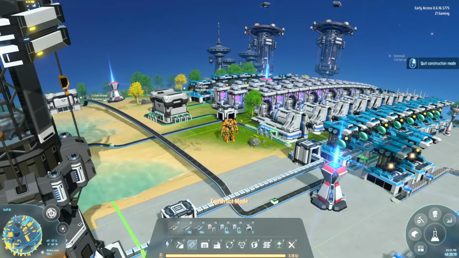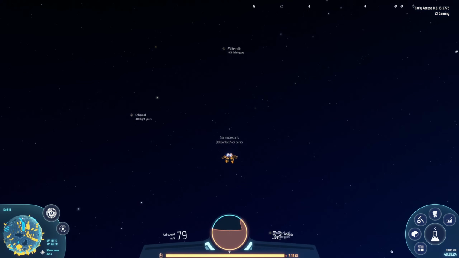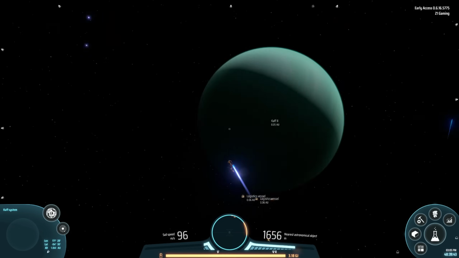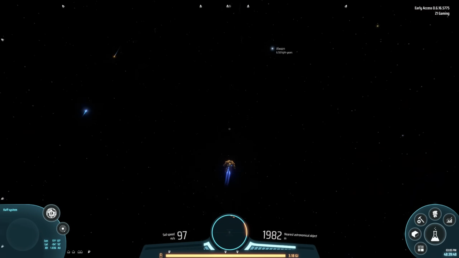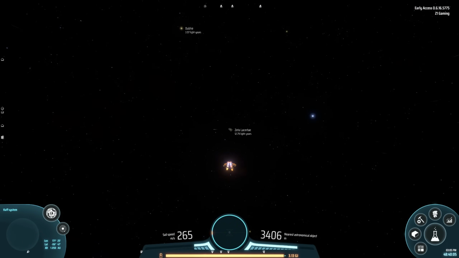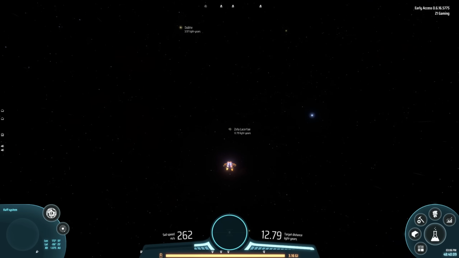We gotta go to... what system did we go to? All right, so we went to Zeta Lassitae. That's the one that we went to, and that's where we need to go back to. There we go, that guy right there. All right, so we're gonna go here. We're gonna put up some more orbital collectors, and we're gonna see how that fares for us.